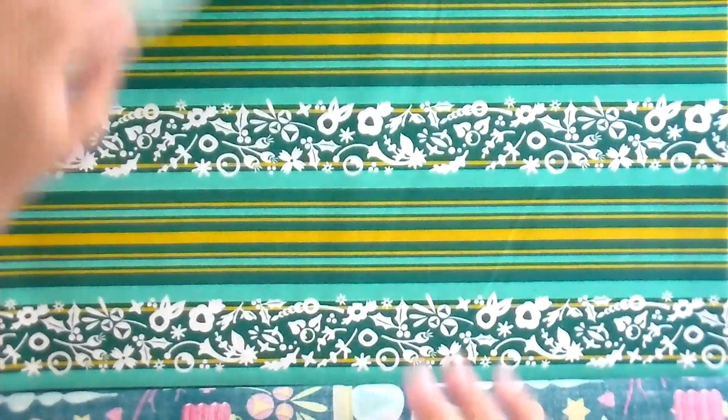So when I saw this, I was like, yep, we are going to bring this in for Stashin with Stephanie, because everybody has always loved Alison Glass when we brought her in. And then also we can create some really fun modern Christmas decor that will look really good in homes where we have some really lovely Christmas and modern in there.